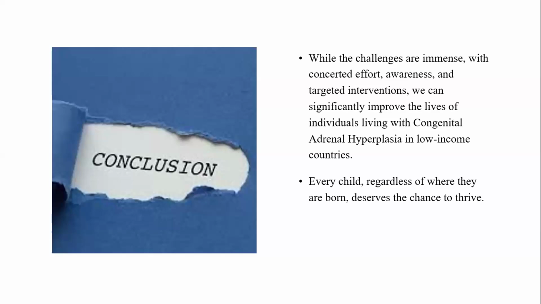So lastly, while the challenges are immense, with concerted effort, awareness, and targeted interventions, we can significantly improve the lives of individuals living with congenital adrenal hyperplasia in low-income countries. And we believe, and I believe, that every child, regardless of where they are born, deserves the chance to thrive. And lastly, from my own personal perspective, I must say my child is thriving, very intelligent, no different from any other child. And the school she's at, they love her, and they've been very accommodative. And with that, I would like to thank you very much.